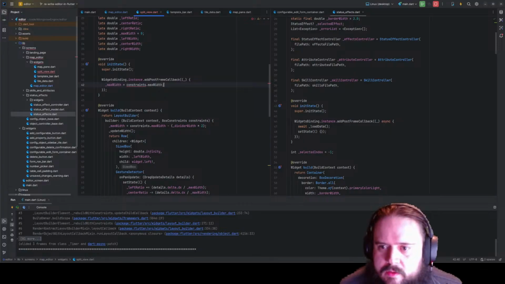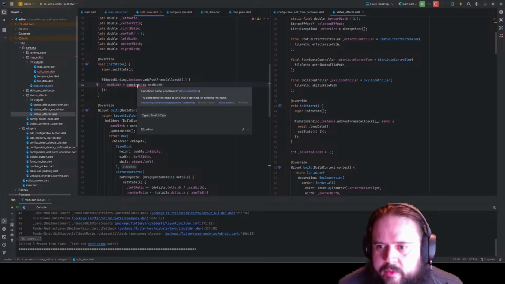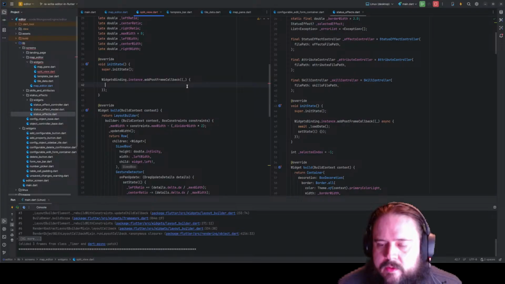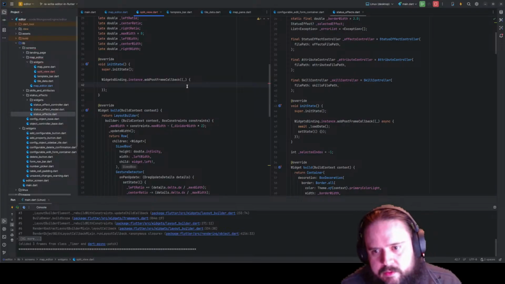Can I get it here? No, I don't have access to constraints. Crap. Okay. Well, we should have it though, because this should be after the first frame.